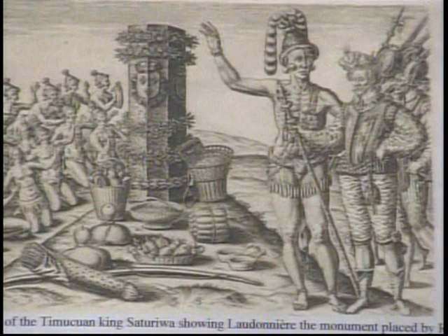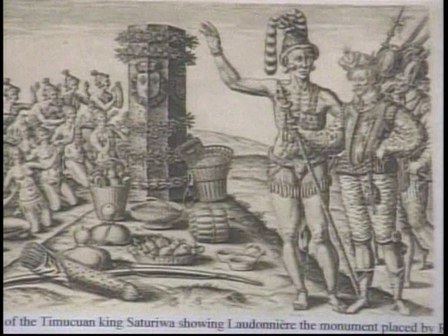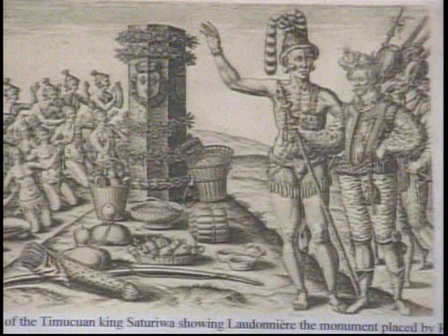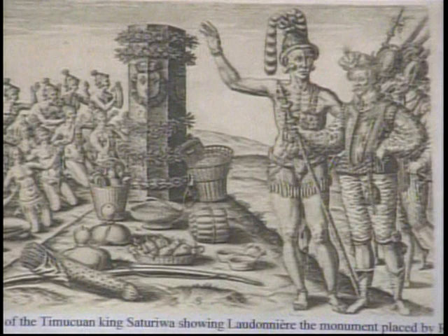To start, we would go back to Jean Ribaut. On May 1st, 1562, he arrived. May 2nd, 1562, he placed a column on the land that's now Mayport. We have an image of that column — what's believed to be depicted by Jacques Lemoyne and printed in the De Vries collection in 1591. Lemoyne was actually a colonist here, about 448 years ago, because the colony came a little after that original exploration by Ribaut.